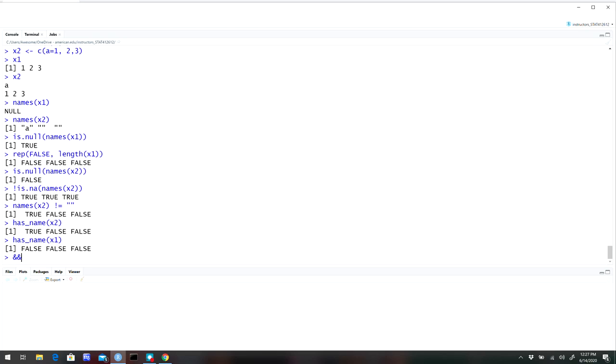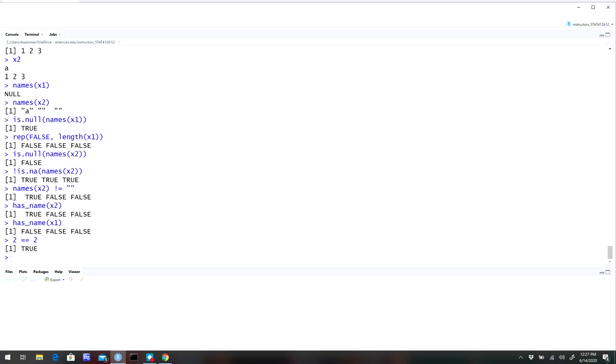Another thing you might want to note, if you're using a numeric value and you want to use double equals to compare, so if you want to check 2 is equal to 2, that's true. But for numbers, because of round-off error, sometimes you want to use identical or near instead, okay?